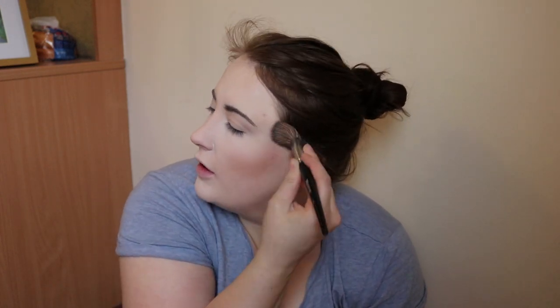This is my contour palette. However, there's 3 shades in this contour palette. And I'm pretty sure this one over here is my bronzer, but obviously I can't see. So the difficult part about this is that I'm gonna have to try to only hit the bronzer so that I don't get like this weird bronzer blush combo on my face. Why can I not find this stupid brush? So we're gonna go ahead and dip in here, trying to stay to the one side. I can feel that this is my contour bronzer brush because the handle is broken. All right, we are contouring.